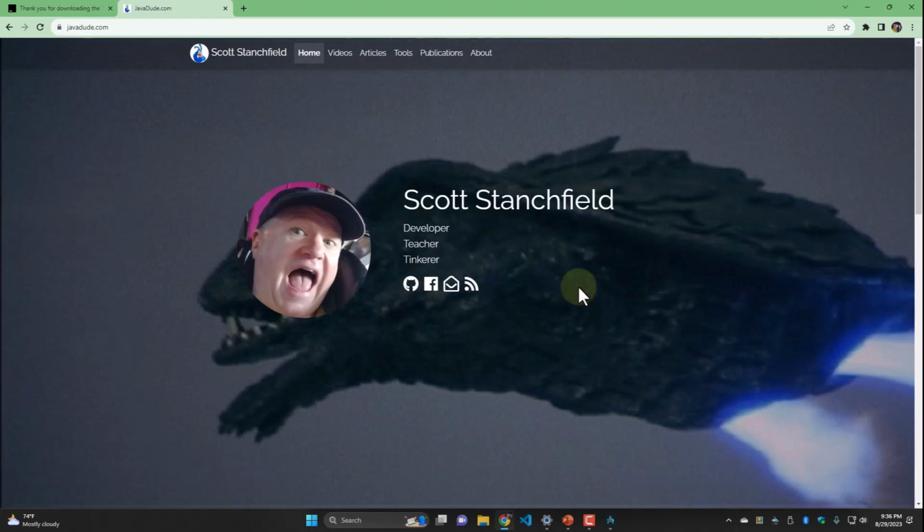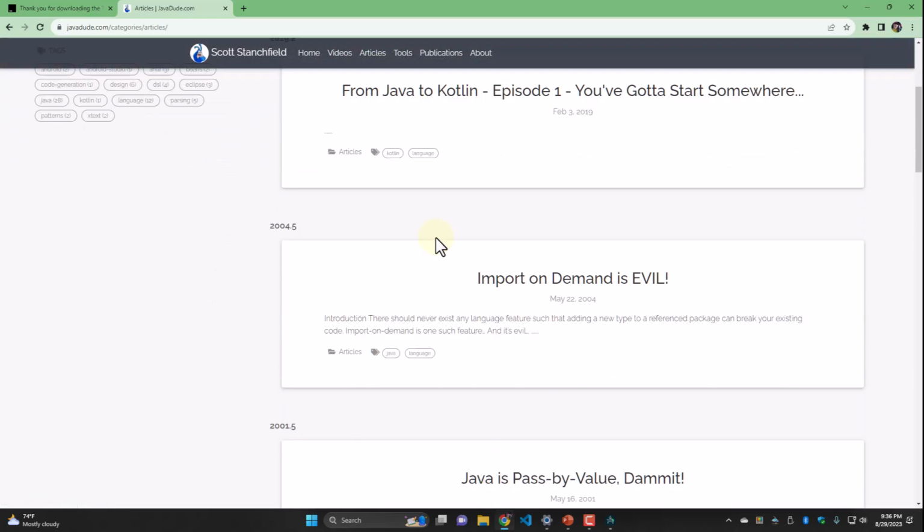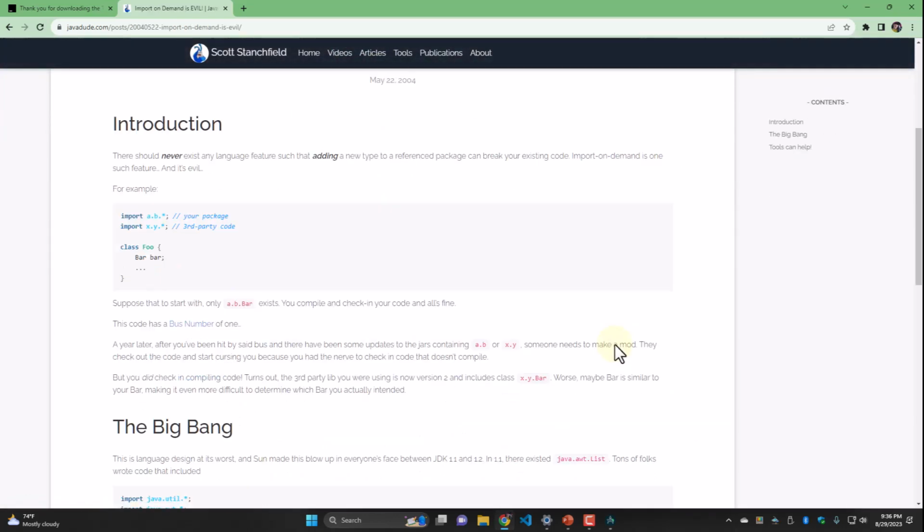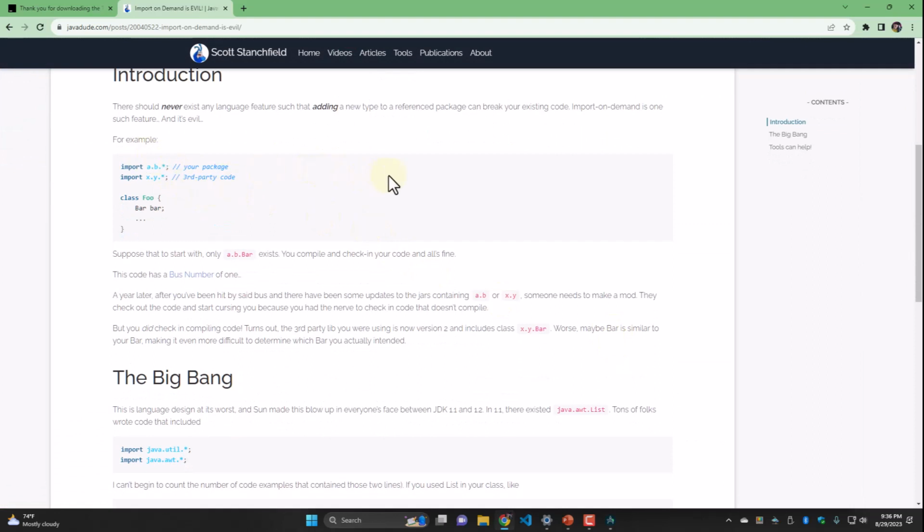If you want to know why that's important, go to javadude.com. This is my site. And then go to articles and take a look at this article called Import on Demand is Evil. This describes exactly why star imports are really a horrible idea. In a nutshell, if you use this, adding a class to an existing package can break your existing compiling code.